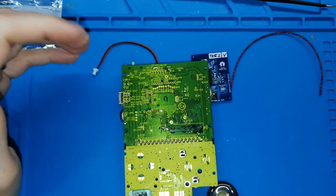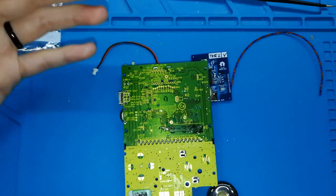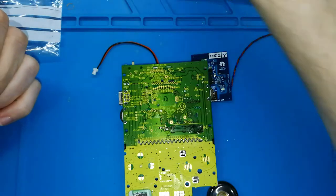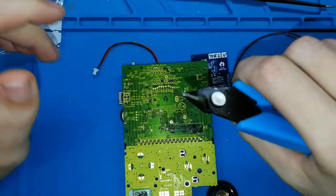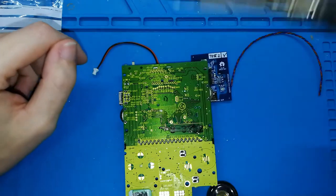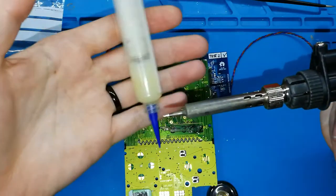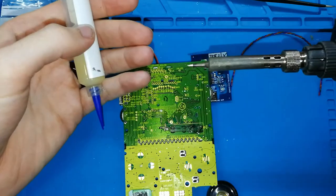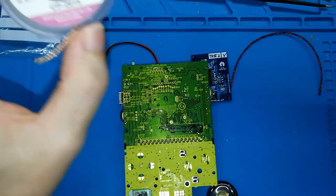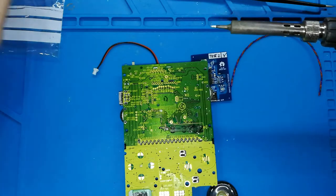In the Game Boy Color installation video, I explain with another board the best way to remove the electronic components and the connectors, and how you can use this tool for destroying the jack connector. With the soldering iron with a big drop of tin, flux, and the solder wick, these four things, you can do this task. You can remove everything, and your board will be perfect.